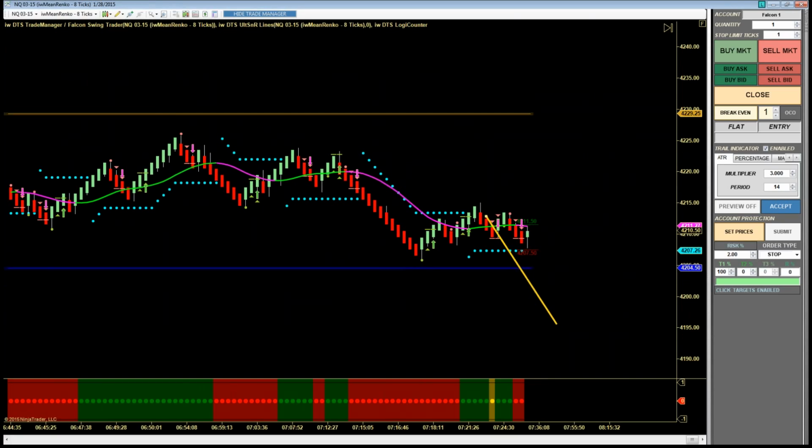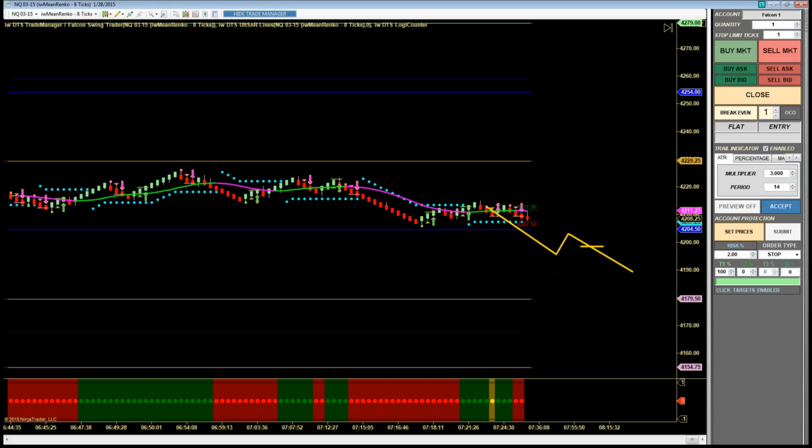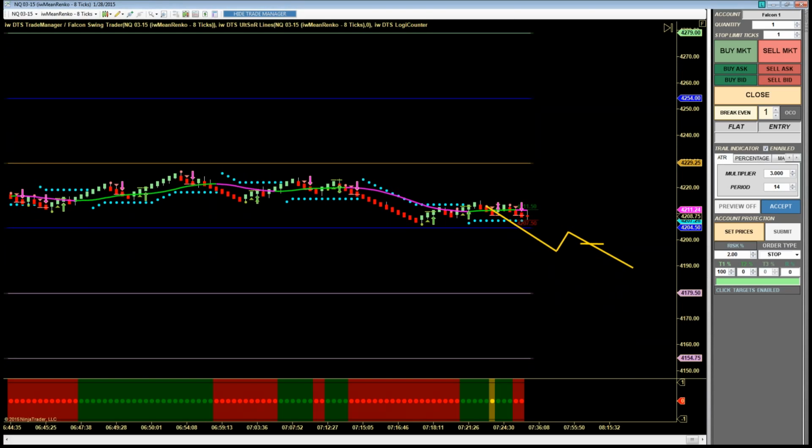If we ever get through the lines, you can look for a retest. In other words, this is a common support and resistance phenomenon where if we break through the low, say we break through the primary support, we can expect the market to retest it. So we would be on the lookout for this right here and a subsequent failure. If we got the subsequent failure and a signal to sell, that would give me a lot more confidence to sell because now I know that the primary support is holding.